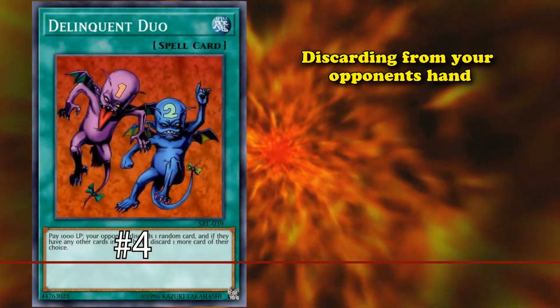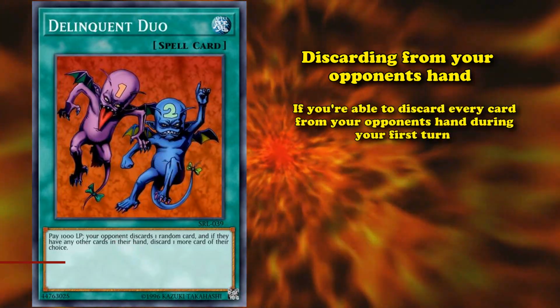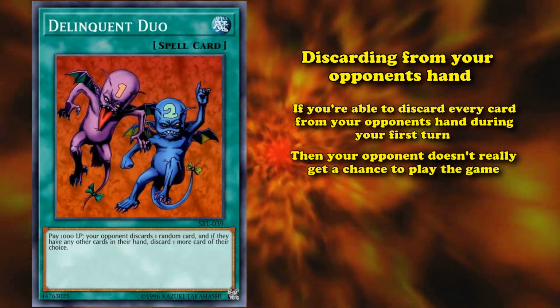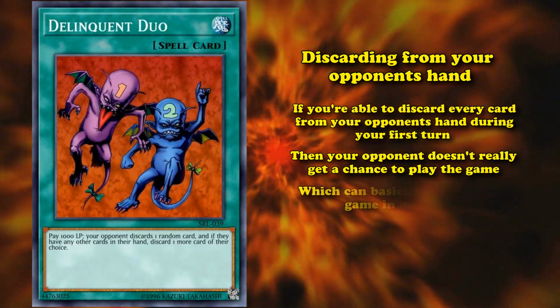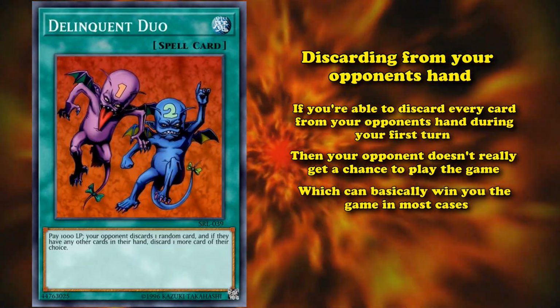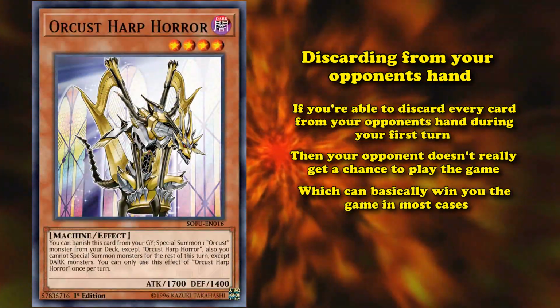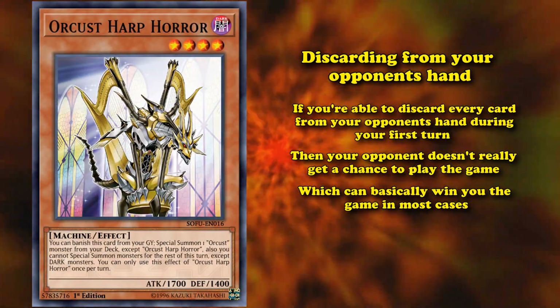And at number 4, we have discarding from your opponent's hand. If you're able to discard every card from your opponent's hand during your first turn, then your opponent doesn't really get a chance to play the game, which can basically win you the game in most cases, unless they're playing a deck that has nothing but graveyard effects. Another reason why graveyard effects are so good.